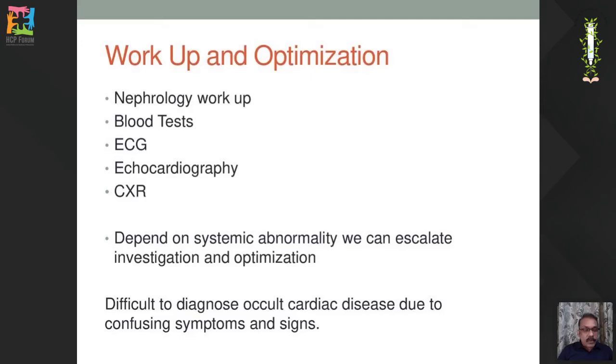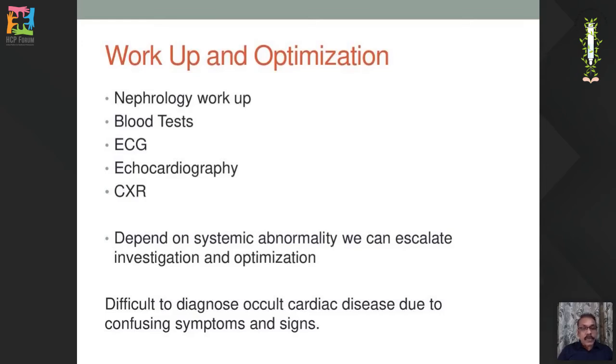But from our own personal experience, all the patients should have a baseline echocardiography because surprisingly you find very active patients of a very young age with an ejection fraction of 35-40% with dilated cardiomyopathy. So it took almost 3 months for our nephrologist to be convinced why every patient needs an echocardiogram. And depending on each systemic abnormality, then you can escalate the investigation and optimization like in any other general population.